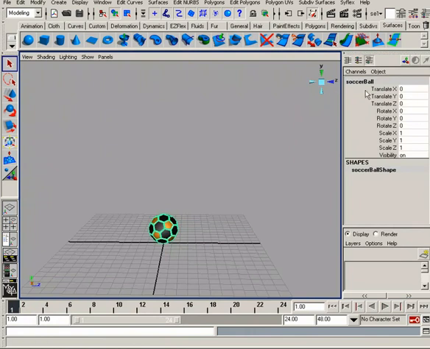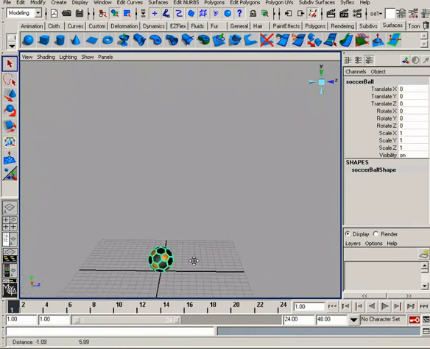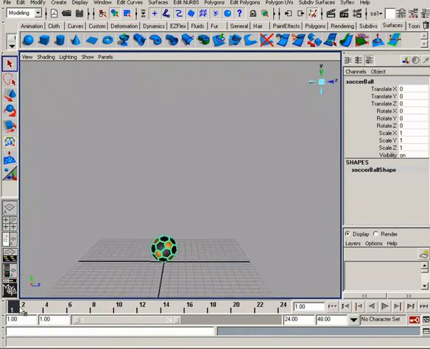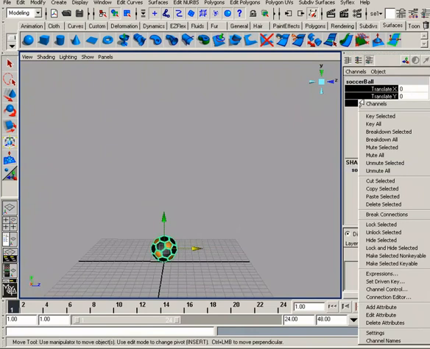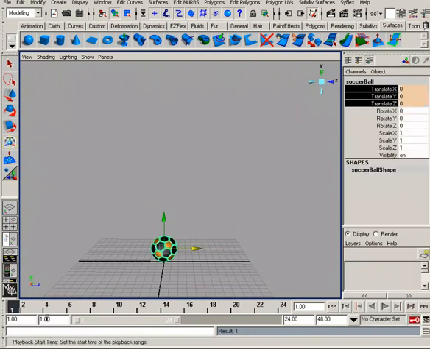So the first thing I'm going to do on this soccer ball is set up a little bit of animation. All right, so I'll set up my first key here on these translate X, Y, and Z. I'll just right click and choose key selected. You can also use the shortcut Shift W. Okay, I'll move this over to 12 and I'll key selected. Why did I do that? Well, I want the first frame and the last frame to be the same value. That way, if I want to loop it, it's easy to loop.